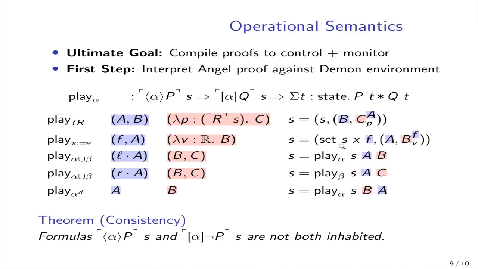Not only does this give us a sense how to execute games, but it gives us some nice theorems as well. We can get a notion of what consistency means for this logic. In the sense that angel plays alpha and gets P, demon cannot have a strategy for not P. If they did, we could derive falsehood. Not only would we derive falsehood in our logic, CDGL, we would derive falsehood in type theory, which we believe to be impossible. So this consistency theorem follows from consistency of type theory.